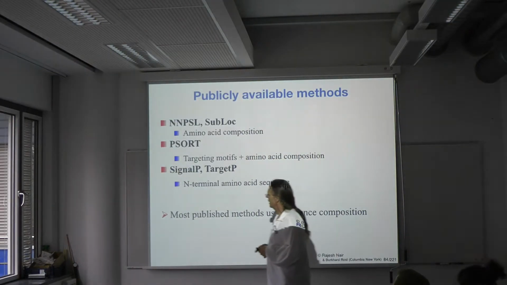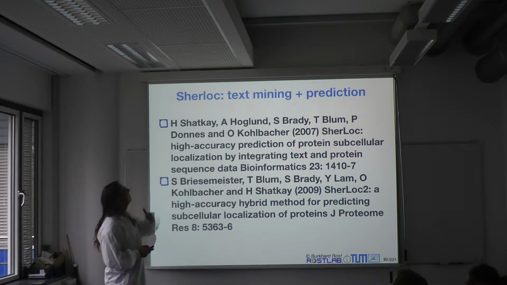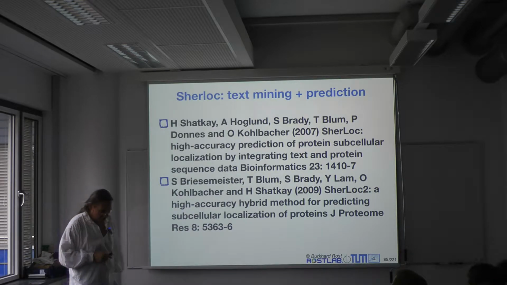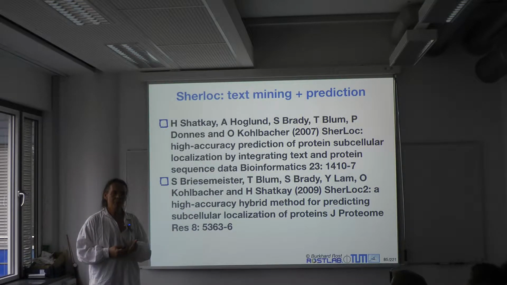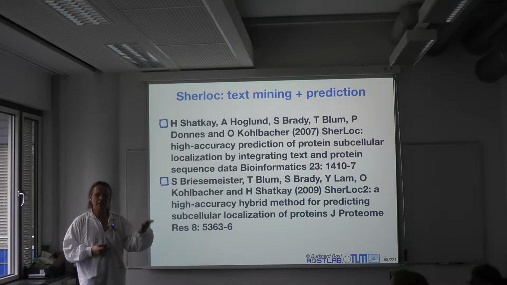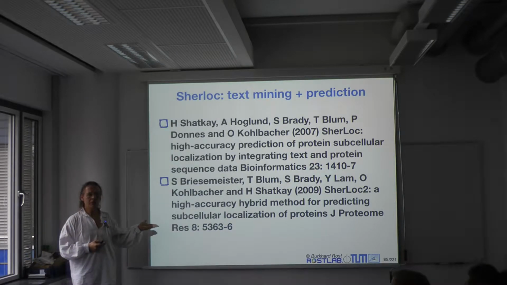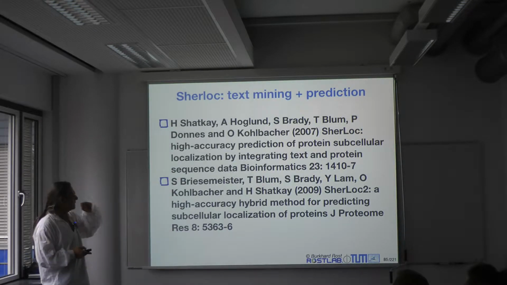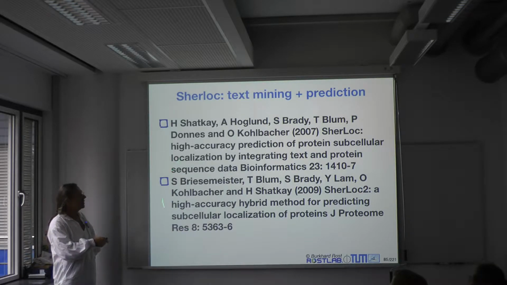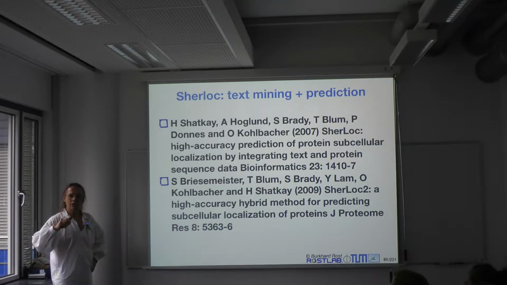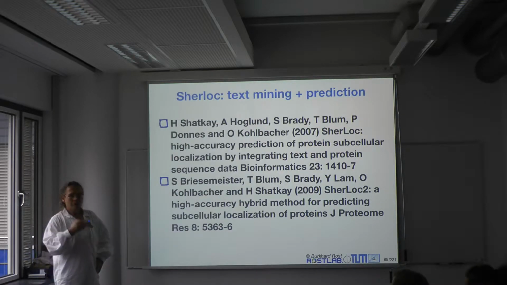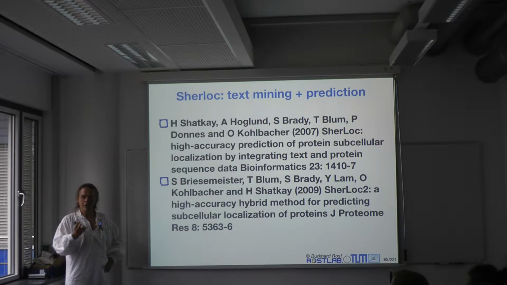Other methods include Sherlock. Sherlock is the idea to use text mining information. So if in the text mining you find evidence for the subcellular localization in a paper, let that help you to classify that protein. And that is the early days here. This is still relatively simple matching of words. So you find localization in the abstract. Here, that is the idea. Then you find that this protein is nuclear, end of story.